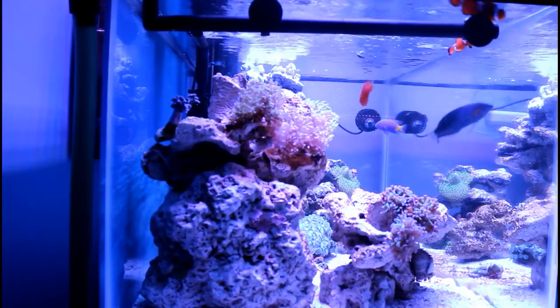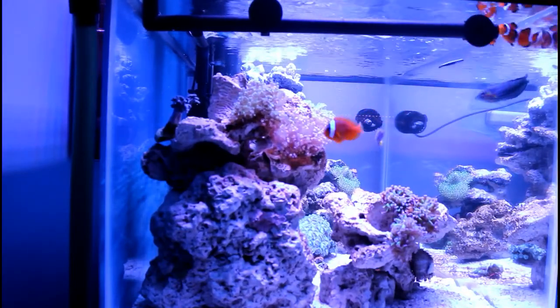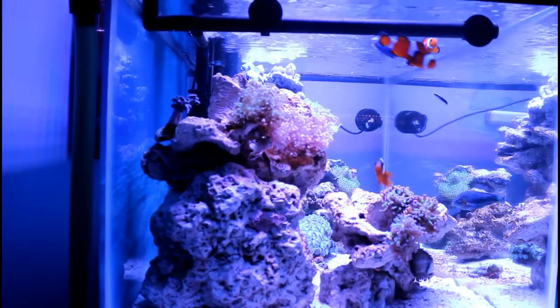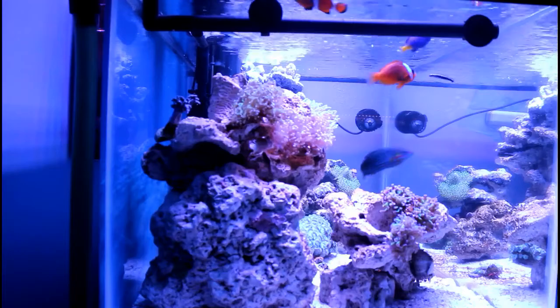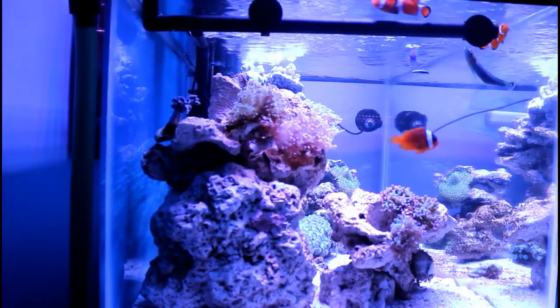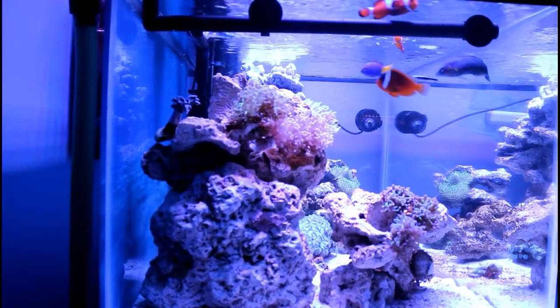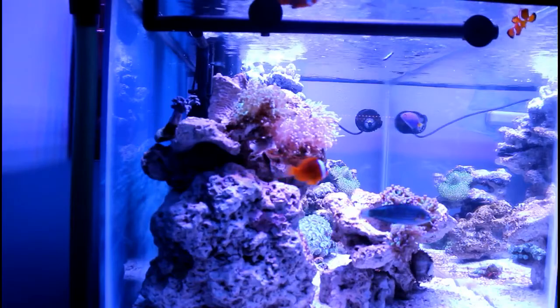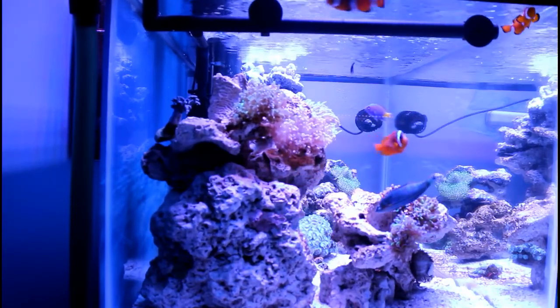Side shot here off the tank. As you can see, the light is doing really well. I can't complain. I haven't had any issues. I set it, forget it, put it on a timer. There's no automation with this light, meaning you can turn it on and off by the switches, but there's no timer or anything like that.